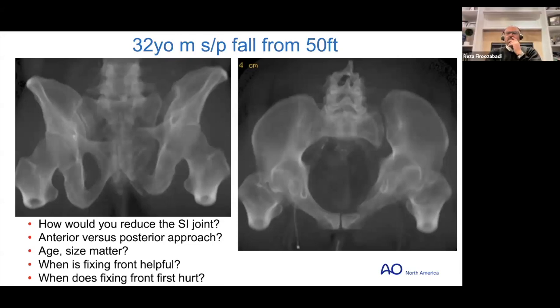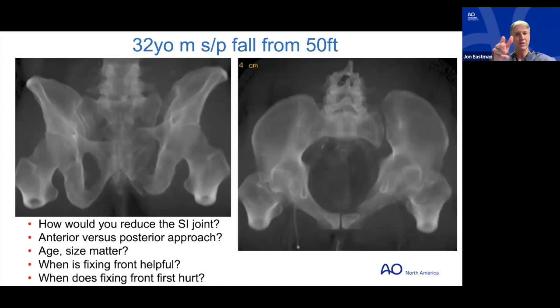Reza, I think if you move that injury anteriorly just 3 centimeters towards the midline and it's a symphyseal disruption, I don't think many people are not going to try to do an open reduction of the symphysis first to reestablish that hinge and do some sort of indirect reduction that may or may not help you all the way posteriorly. That leads to some of what Mark said in terms of percutaneous options for reductions.